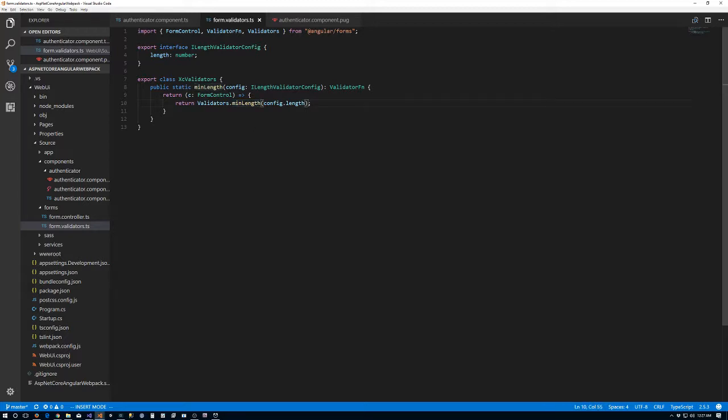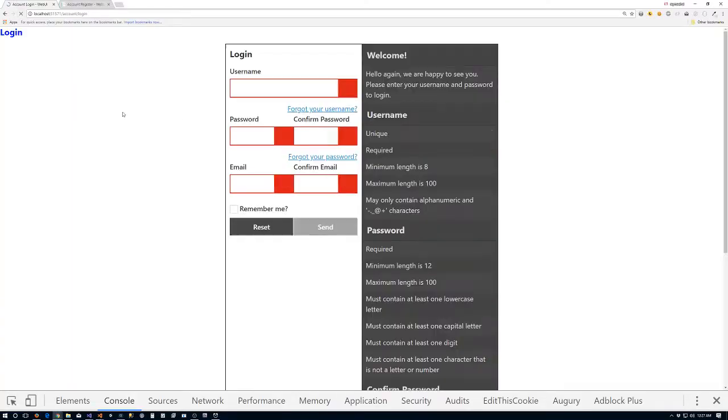So what we need to do is take the validator function that we're getting from this call and give it the control. Great. Now we'll save it, go back and refresh. And again, check mark. Now we got our X. And 2 A's, 3 A's, the check mark comes back.